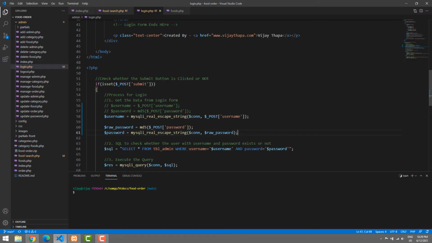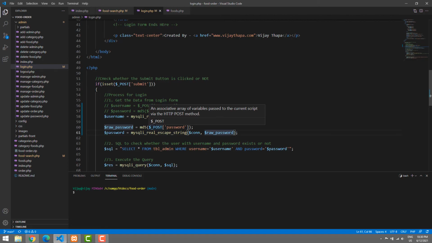So by the way, it's okay to not add MySQL real escape string, because anything we pass inside password will be encrypted automatically. So we can just remove it as well, as we did earlier. It does not add any value, it's not that important in password, because our password is already MD5, which means it is already encrypted. Even if we pass an SQL query, it gets encrypted in MD5 format. So it does not add that much value in password. Anyway, we will follow best practices and we will use it.